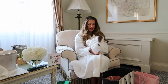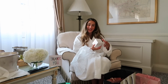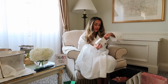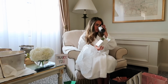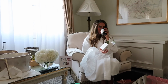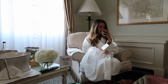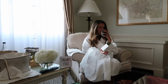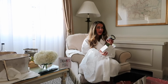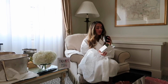I'm guessing this is the candle. Ah, Le Bougie. Oh, I love this one. Mission Fig is so nice. This is one of my favourite fragrances from them, because we tried this when we were in the gardener's cottage, because Hannah sent it over. That's how we found it for the first time. And I think my favourite was the sea salt one. This is so nice because it has a coconutty undertone to it.